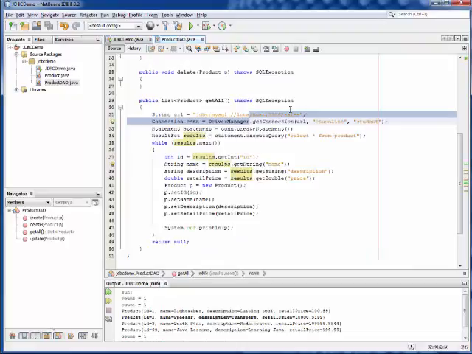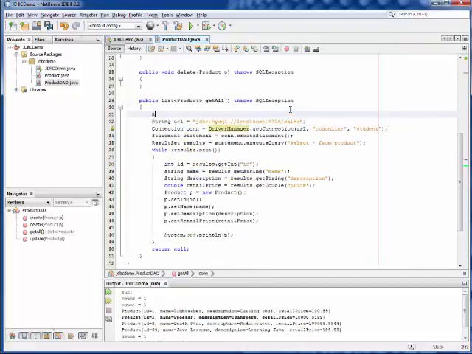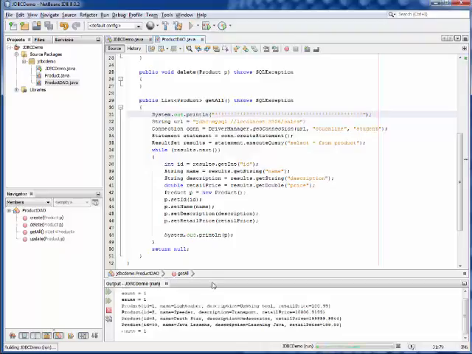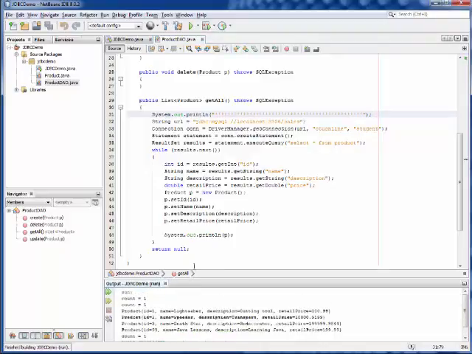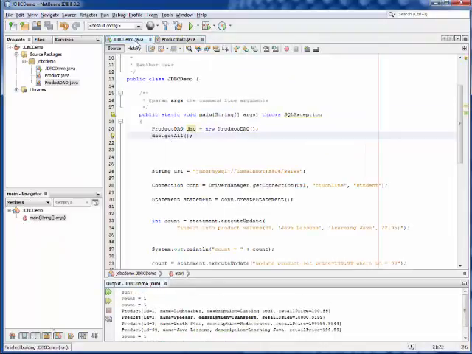Well, let's just check. Let's just put a print line in here. System.out.println. This is my favorite. A bunch of exclamation points just to say I got to this point in the code, and then see what happens. And it's not running that line of code. Why isn't it running that line of code?